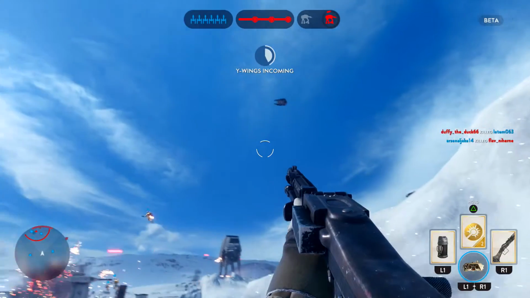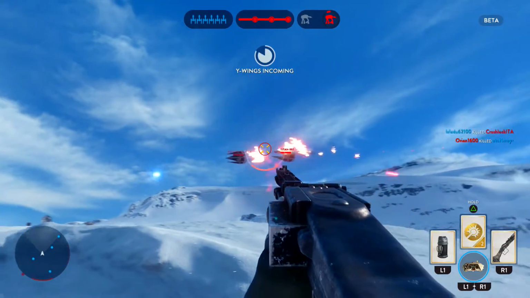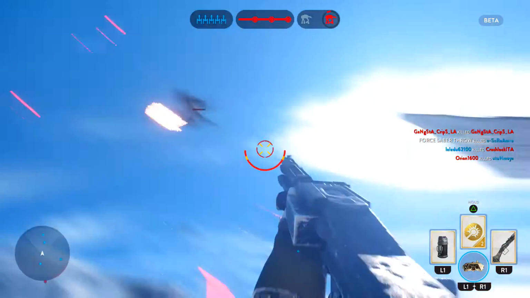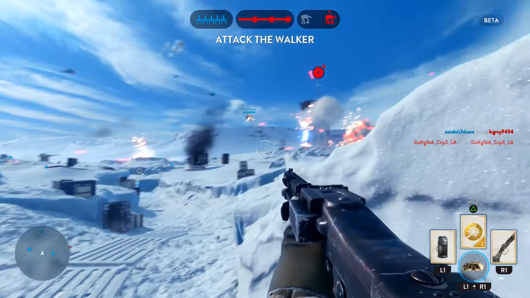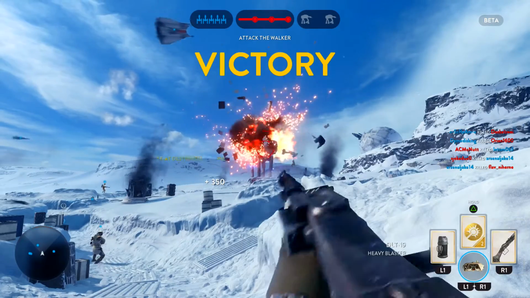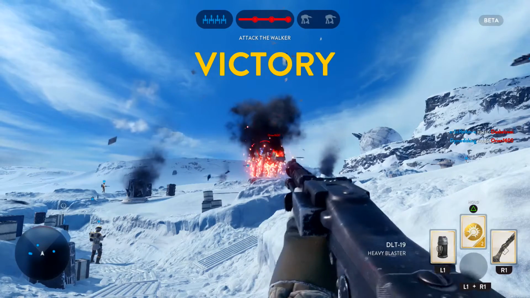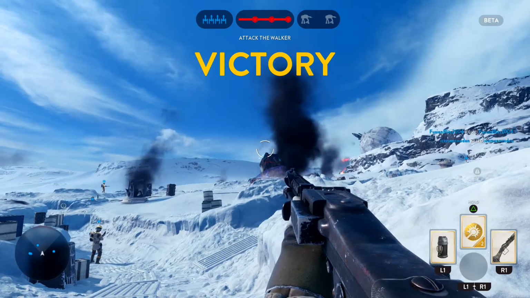And here's when I try and use my orbital strike. It turns out the AT-AT is so low on health it doesn't really matter. You can deal damage to aircraft as well. And there's me pressing square, so now my gun is instantly cooled down. And here comes the epic moment. Oh, look at that blow up, you bastard. Oh, sorry. Bringing it back to the conclusion.